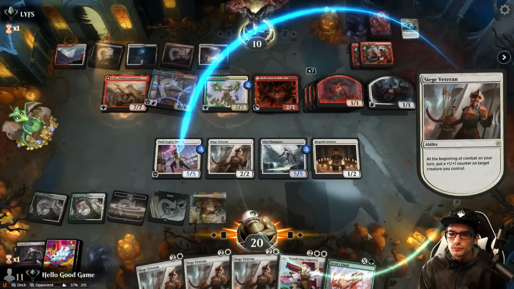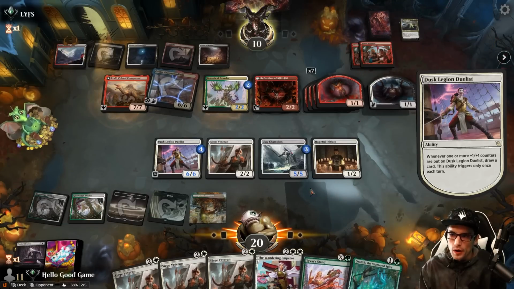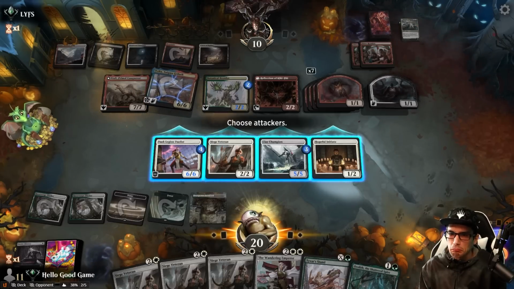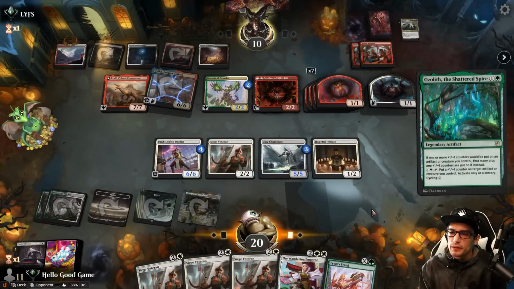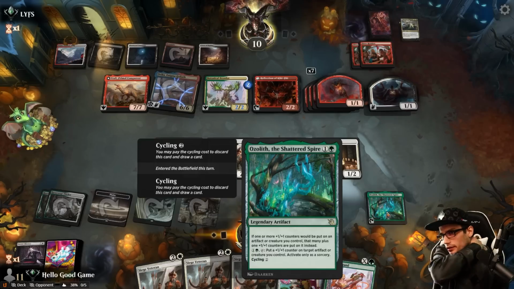Take the draw. I mean, we're still just dead. There's no way out of this. Don't be silly. No. I mean, that may come in handy next turn. There's a good chance we just die.